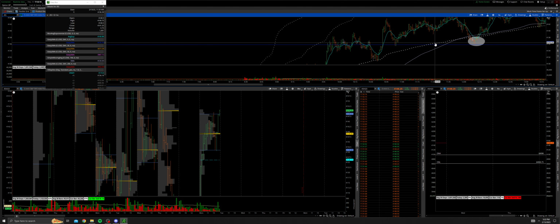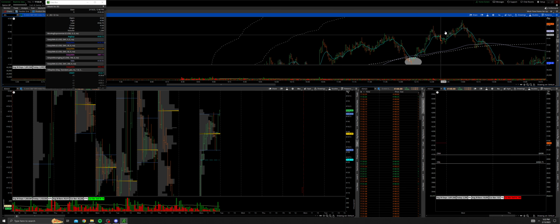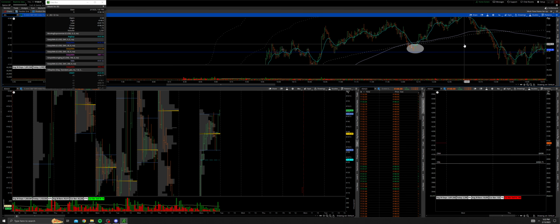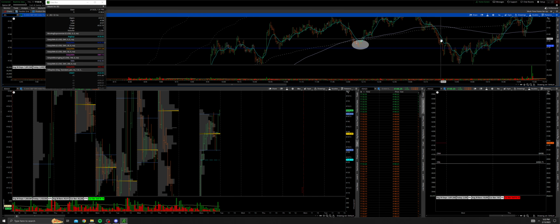Great trade. Could have held on to it. Nothing told me to get out other than me wanting to take profit, but could have held on to it. It would have gotten about a 10-point payout on a 4 lot. However, I wanted to take profit because I did not know if we would pull back and kind of do what happened here, right?